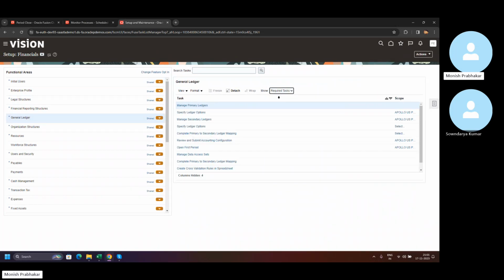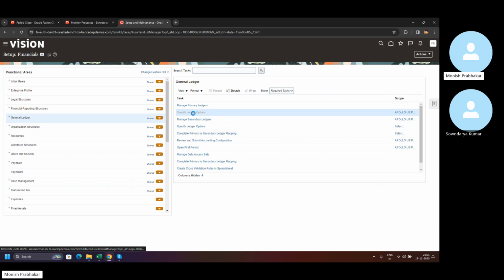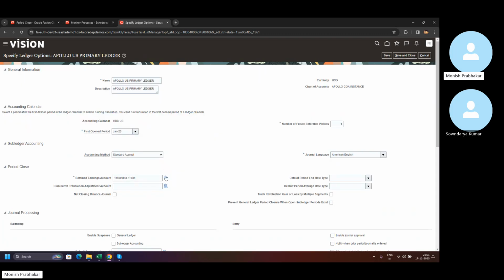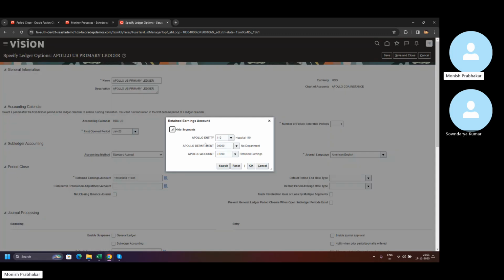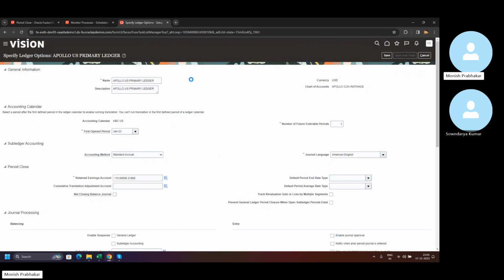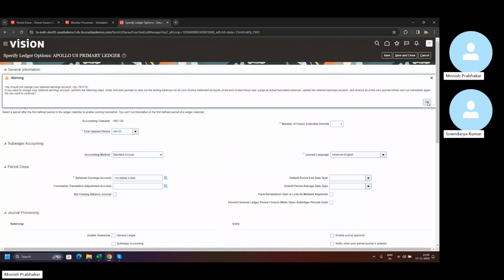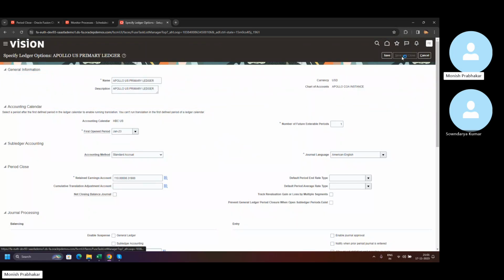In GL, we are able to see, right? Specify ledger options. So here we are able to see all the values, correct? Yeah. Maybe what I need to do is, we should not change your account.